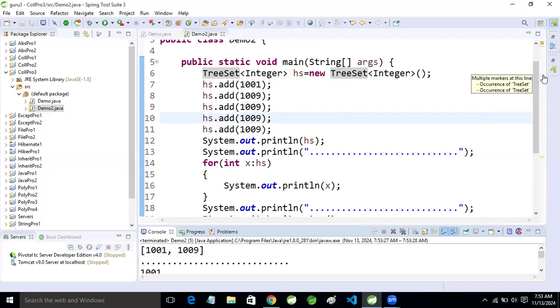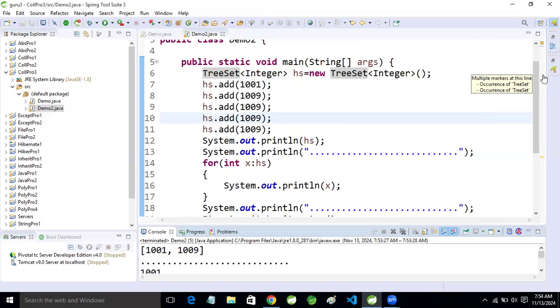There is a difference between HashSet and TreeSet. TreeSet guarantees it will arrange the records in ascending order or natural order. It cannot save null values. It cannot save duplicate values.